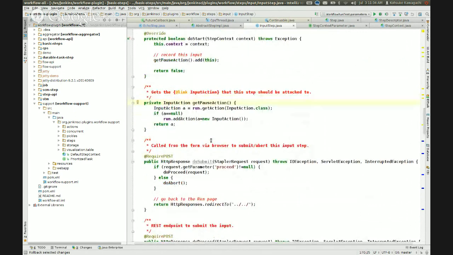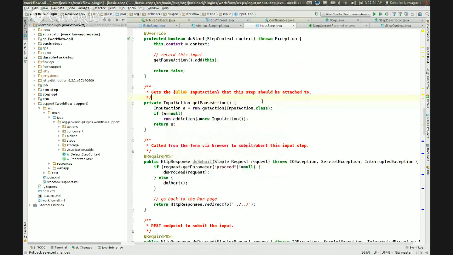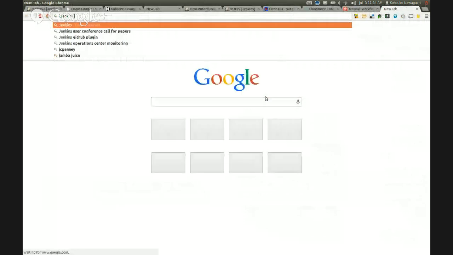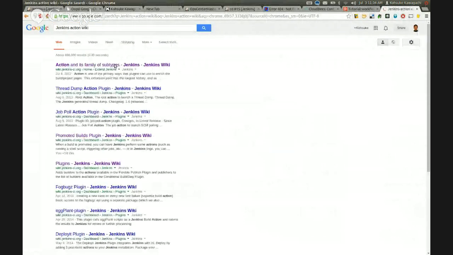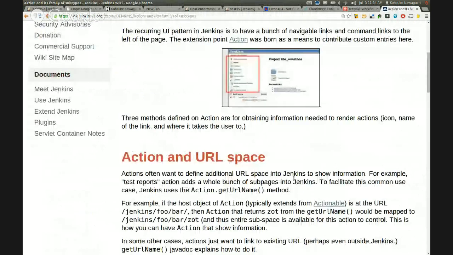So this is the same action that Jenkins knows, or is this action metaphor different? So, well, yes, okay. The action is a somewhat confusing notion in Jenkins, but if you're curious, there's a wiki page that describes this whole action thinking. If you haven't seen it, that's highly recommended.